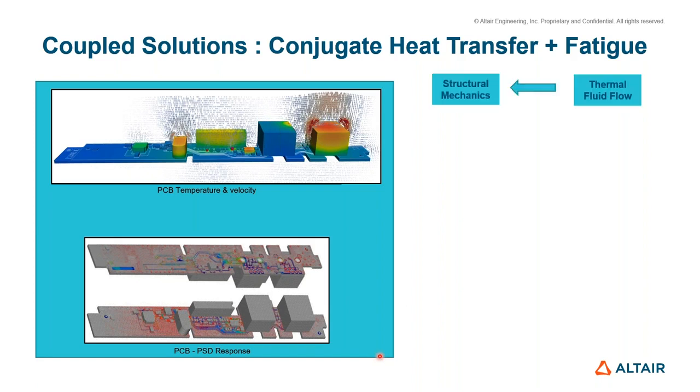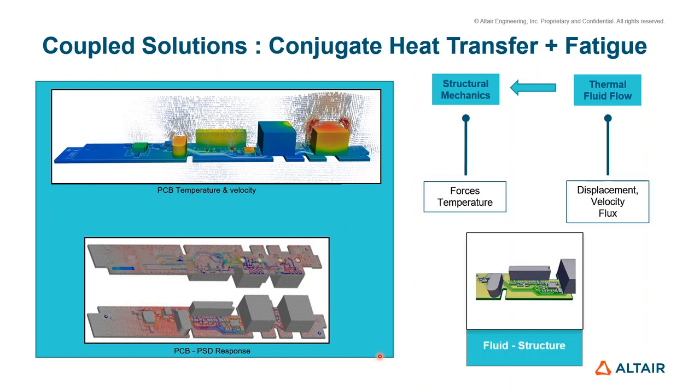Now, to generate such use cases and workflows within the SimLab environment, we have thermal flow and structural mechanics, where you can do coupling with fatigue. It could be unidirectional. The workflow in SimLab again automatically takes care of mapping these entities from displacements and velocities, forces and temperatures on the other side, based on the right set of mapping parameters. And also the user has control in terms of the field mapping, how he wants to take it forward.